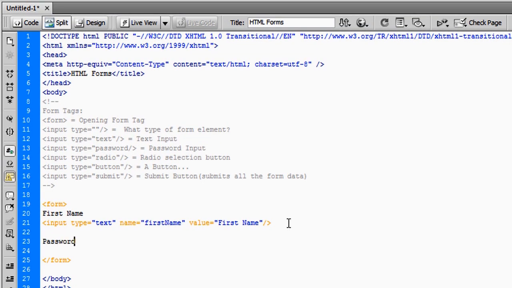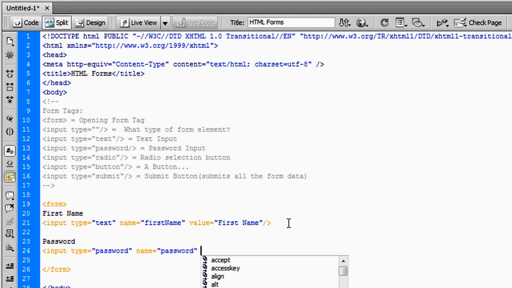You could type in password, and then input type equals, oops, I'm sorry about that. Typing is a little too fast today. Then you type password. Go figure, right? The type equals password, the name equals password, or pass. The name can be anything you want, just so long as it's easy to remember and to the point. And you don't want any value in there specifically for the password. It should always be blank.